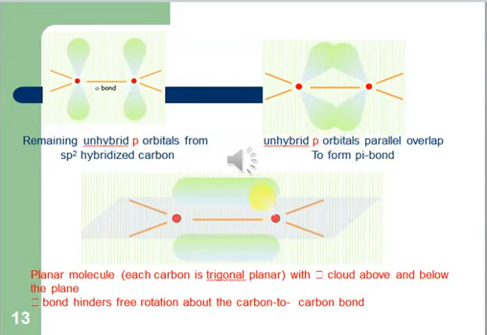So because of this presence of a pi bond, the free rotation between the carbon-carbon bond cannot occur. So whenever there's a pi bond, always remember there will be no free rotation between the carbon-carbon bond. And furthermore, always remember that a double bond, that is a pi bond, cannot be formed by hybrid orbitals. A pi bond is always formed between unhybrid orbitals. It cannot be formed by the hybrid orbitals, it is always formed by the unhybrid orbitals.